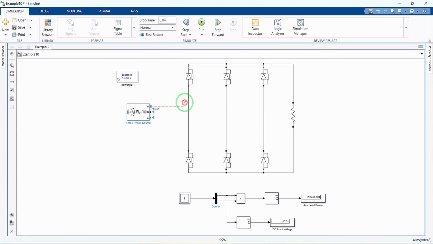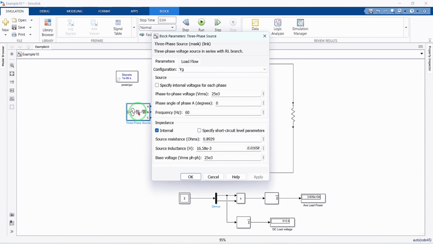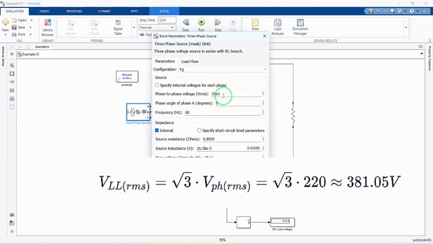Connect the 3-phase source to the circuit. Open the 3-phase source block and enter the RMS value of the line-to-line voltage. Here's the formula to calculate the line-to-line voltage.